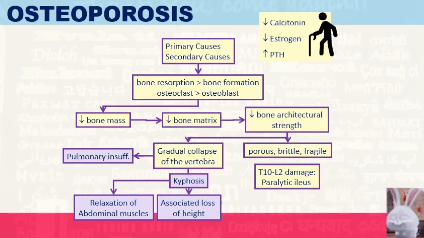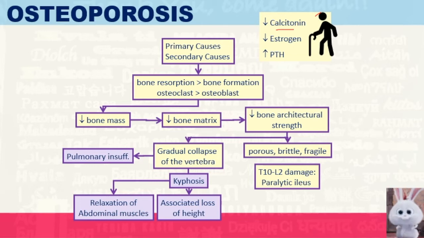Now, just for you to have a grasp of the pathophysiology of osteoporosis. There are primary causes and secondary causes, so the risk factors that we have mentioned. Other than that, it is related to the decrease of your calcitonin. Remember, calcitonin is the one that decreases your blood calcium levels. In the process of decreasing the blood calcium levels, your calcitonin would send the calcium back to your bone. So if there is a decrease in the action of your calcitonin, it would just continue to lead to bone breakdown.